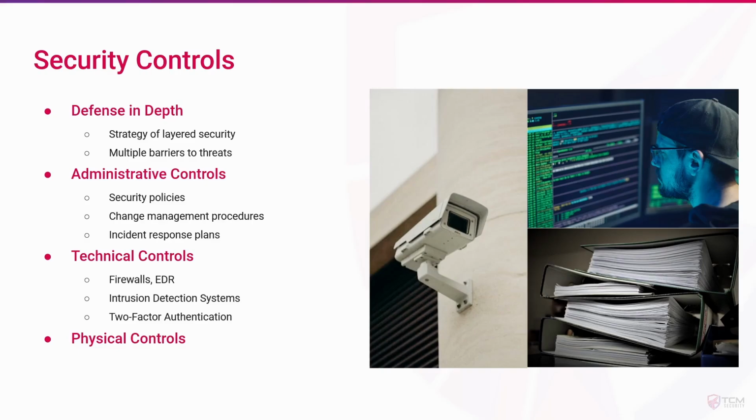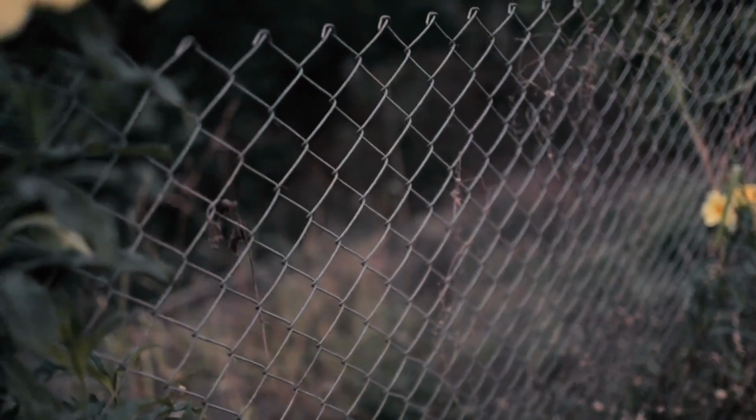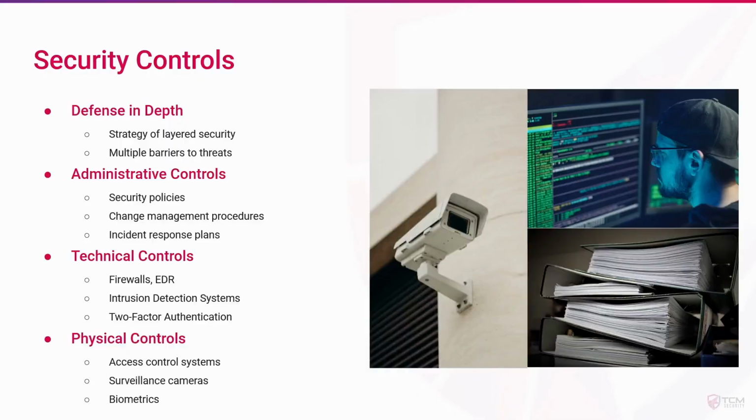These are tangible measures that we can implement to protect physical assets or our facility and resources from unauthorized access or even theft or damage. These controls encompass security measures designed to secure the physical environment in which the IT and security systems and infrastructure operates. So we can think of things like surveillance cameras and biometrics or perimeter fencing, access control systems, right? Or even hiring security guards. These are all examples of physical controls.